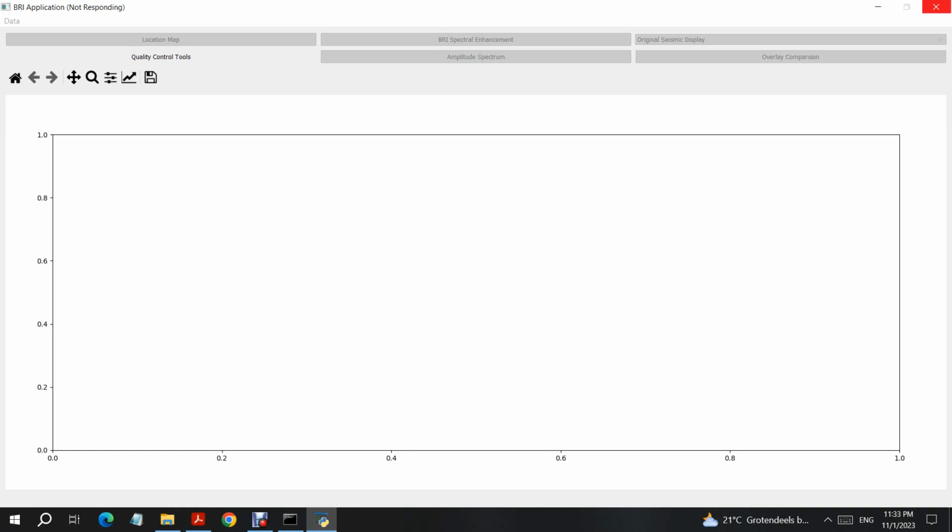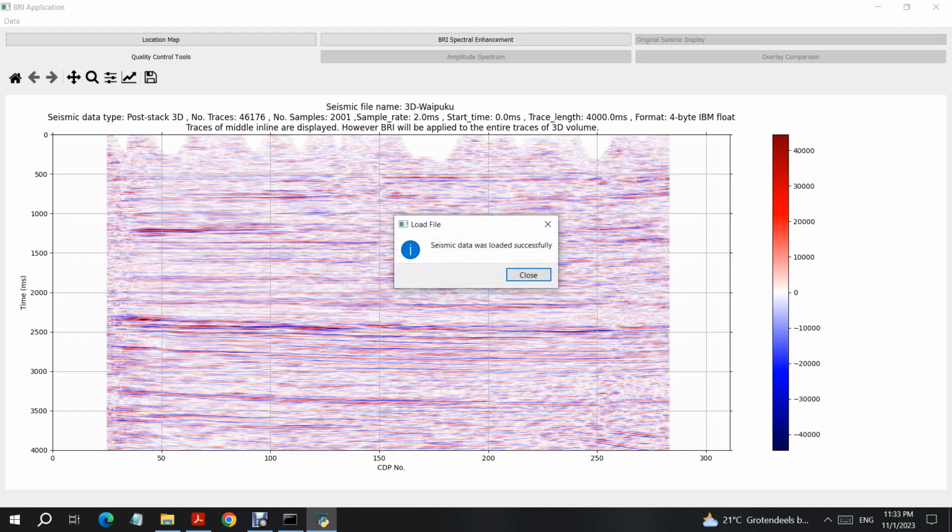Once the data is loaded and read, the data is displayed. The message you receive says that the seismic data was loaded successfully. You can close it, and at the top of the plot you will see the information of the data, including seismic file name, post stack, in this example 3D, number of traces, number of samples, sample rate, start time, trace length, and so on.